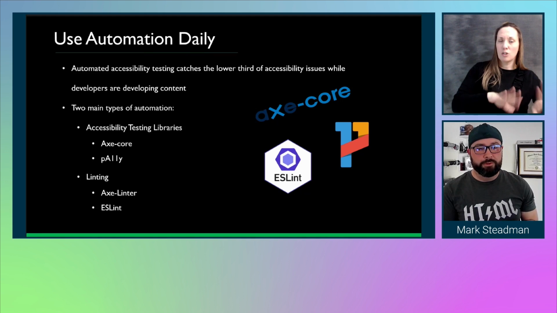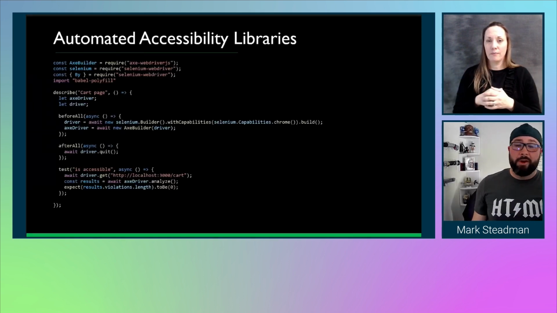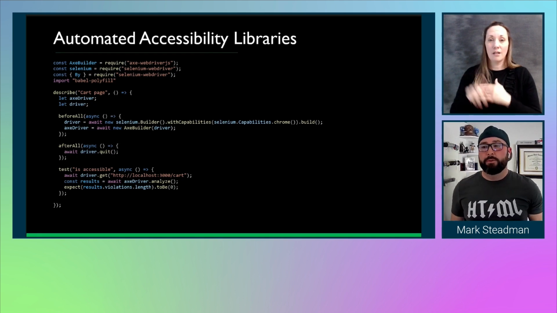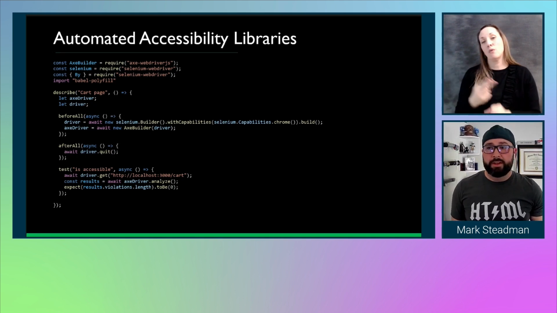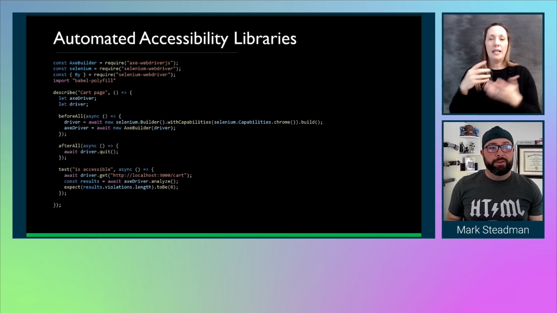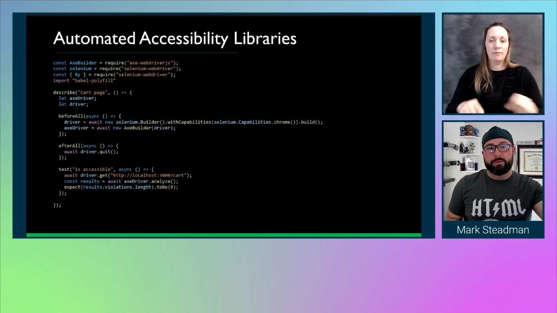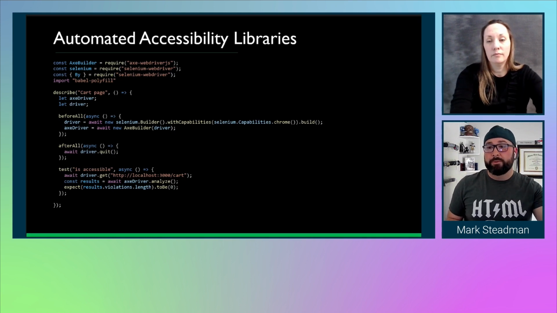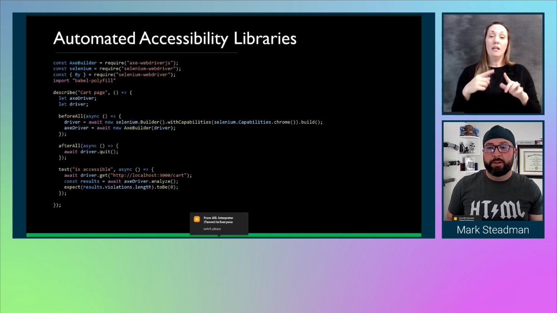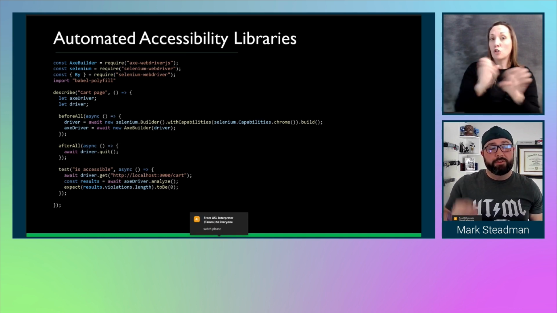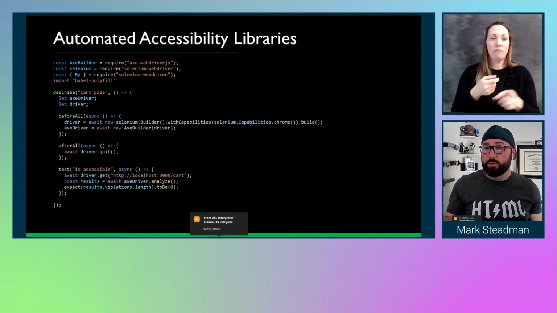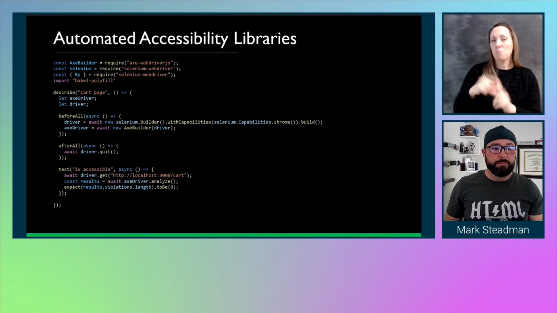So let me break down the difference for you inside of here. If I was to use an automated accessibility library, I have an example on my screen of somebody who, let's say they're using WebDriver.js to test their content. So this would be an integration level test, so full page testing. If I was using Selenium WebDriver, right? In this example, I have a Selenium WebDriver that I brought in. What I would do is, before all the test cases are created, I would actually create the driver itself. In this case here, I'm just using Chrome. You could use Firefox, Edge, whatever you want to do.